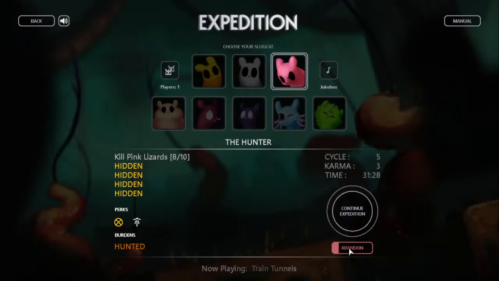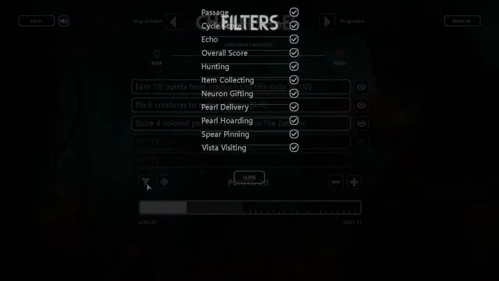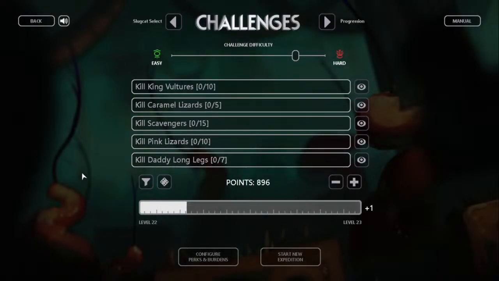New expedition. So I guess they can't be hidden challenges. 10 king vultures, 7 daddy long legs. These challenges are a little much, if you think.